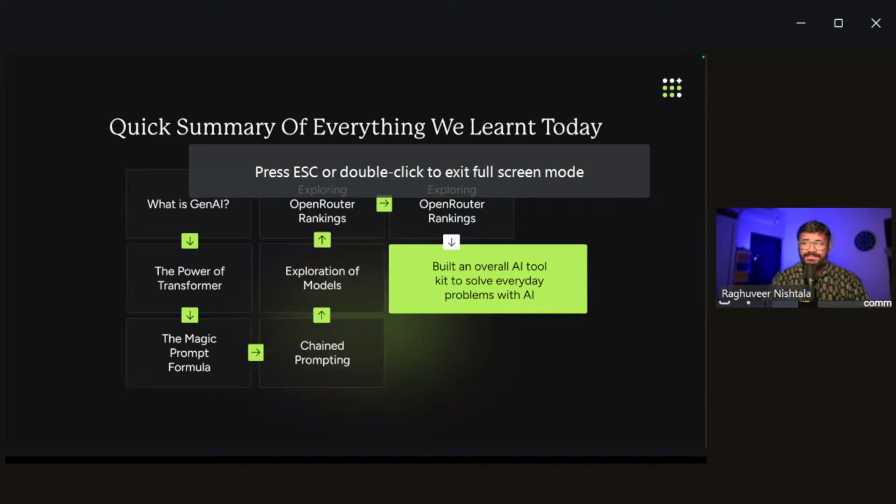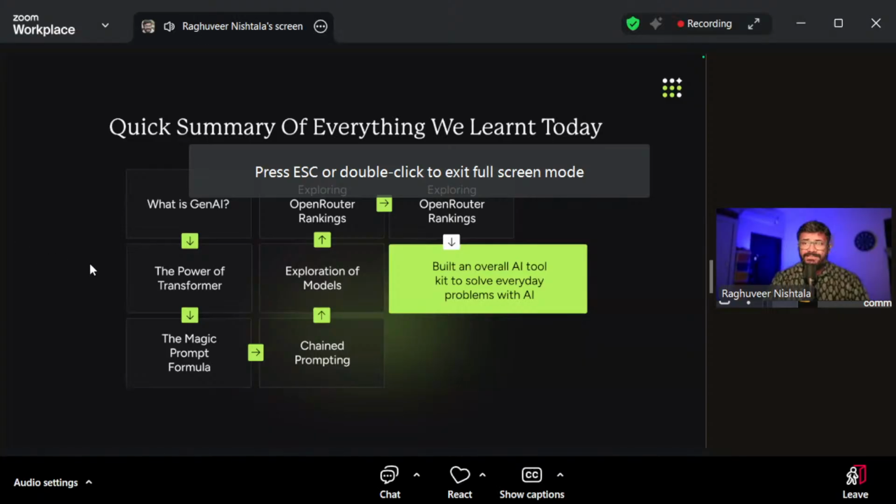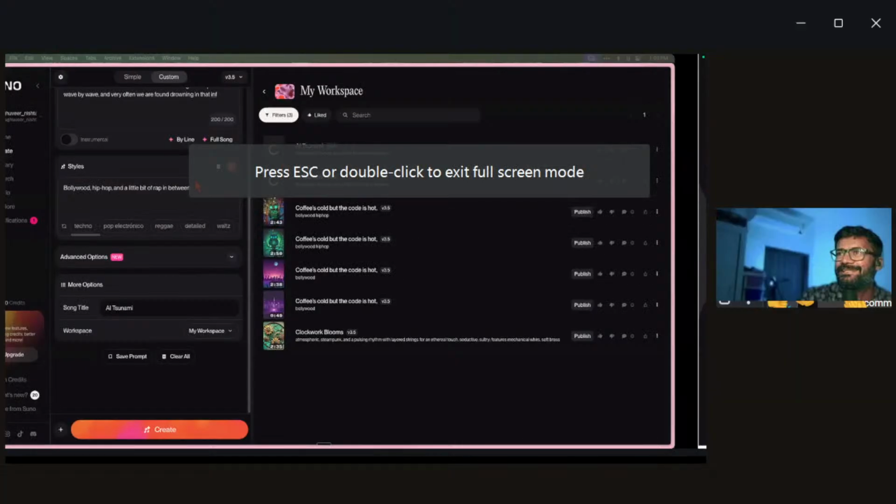And we finally closed with the most fun tool of them all, and that was Suno AI. And let's see if it has completed its task so that we can actually listen to what it's created. All right, Om, are we ready for this? I'm going to go ahead and hit play. Let's see what it's come up with.